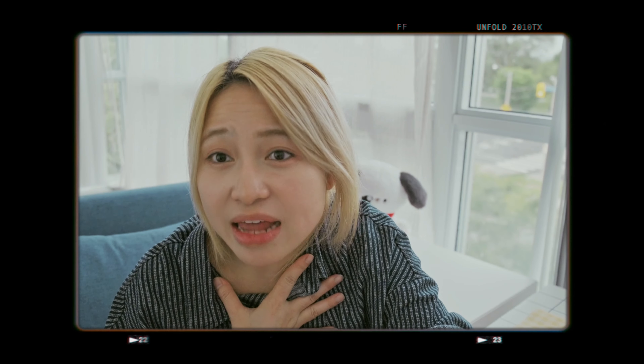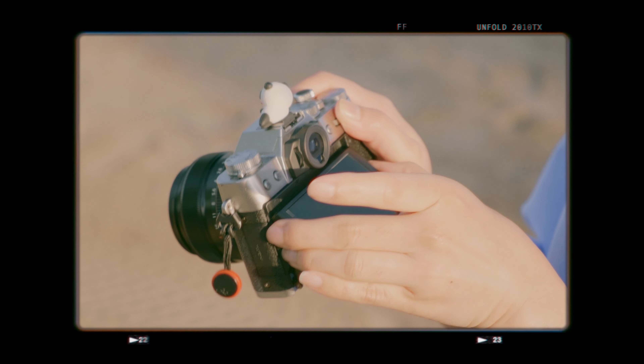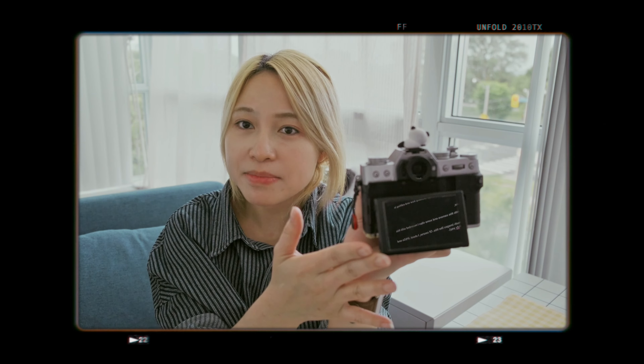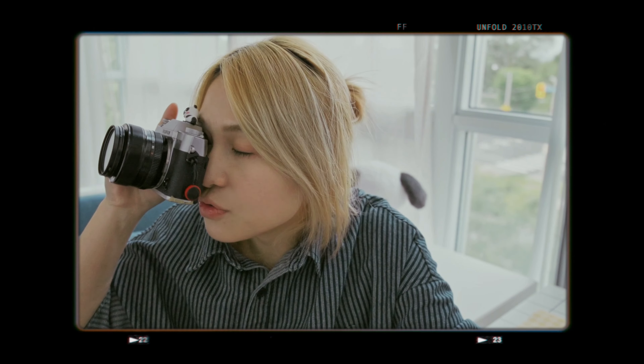I really love my XT32, but if I have to say the one thing that annoys me the most, it's the screen. I vlog a lot, so I need to see myself in the camera to check if I look good. This screen is not satisfying me at all. Some people also complain about the viewfinder being too close — when using the viewfinder, their nose touches the screen. That's not a problem for me personally, but it may be for others.